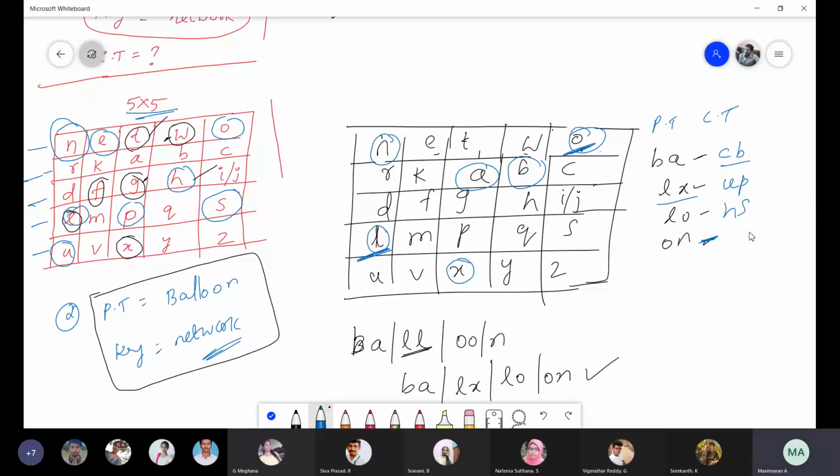What is the ciphertext? You write this on the paper and you can fold that paper in a circular format. Then what is the next rightmost letter? You tell me. For O, what is the rightmost letter? Likewise, we have to go now. For O, what is the rightmost? N. For N, what is the rightmost letter? E. So NE is the correct ciphertext, not EN. Okay. How are we doing here? The same way we have to do here also. First, we have to convert the first letter and then we have to do the second letter. So this is how Playfair cipher works. Clear now?